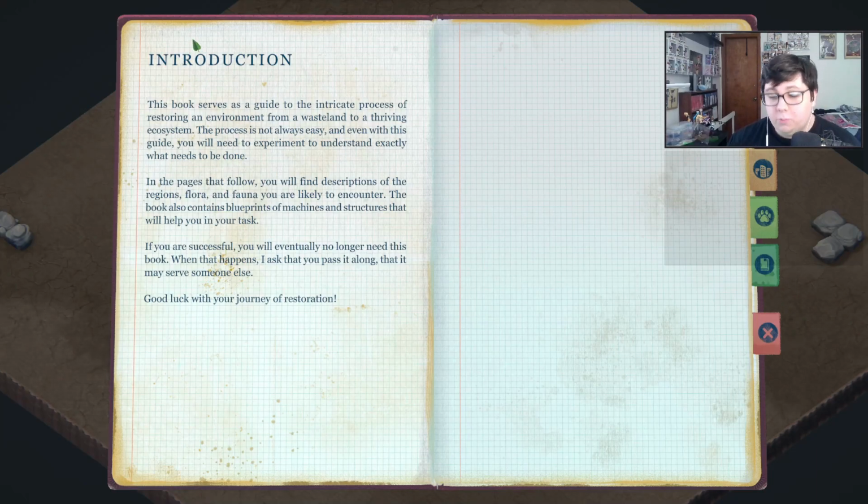Right, so we're here. We're playing Terra Nil. We just got started. We have found this book. Terra Nil is made by Free Lives and published by Devolver Digital. Free Lives made Genital Jousting, which you can never say with a straight face, Broforce, and Gorn.